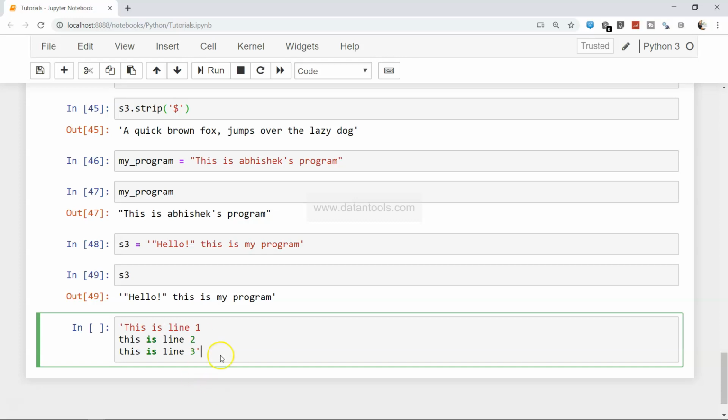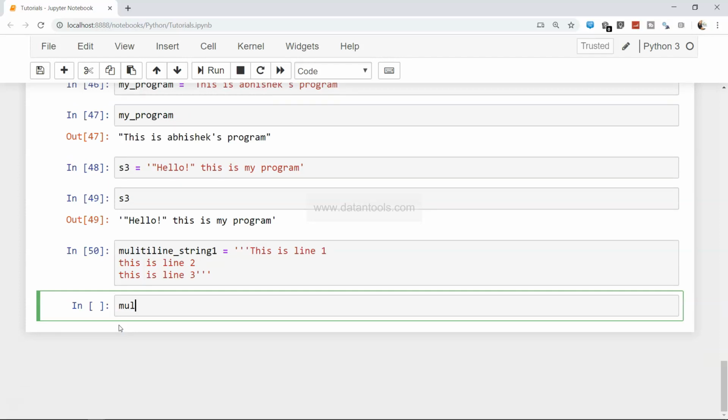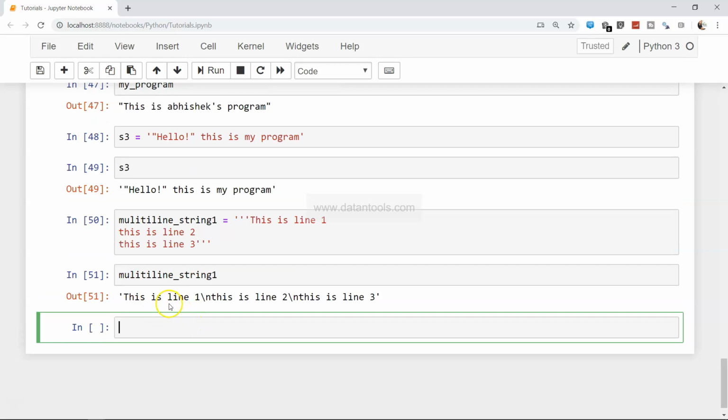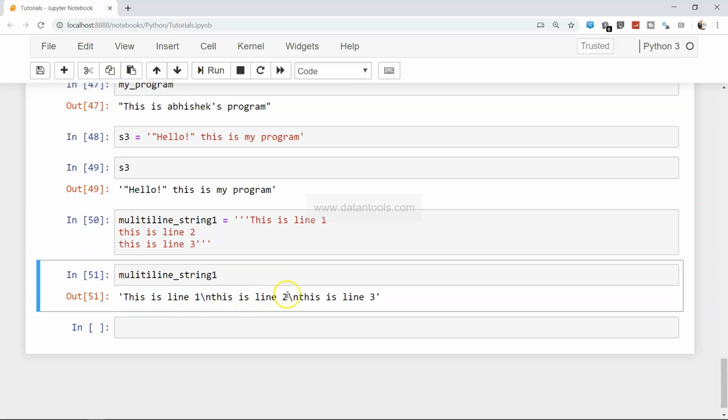So what you can do is, over here, use 3 single quotes at the start and 3 single quotes at the end, and we can store it in multi-line_string_1 equals to this. This is line 1 backslash n, this is line 2 backslash n, this is line 3 backslash n. So backslash n is nothing but a new line character which it has added.